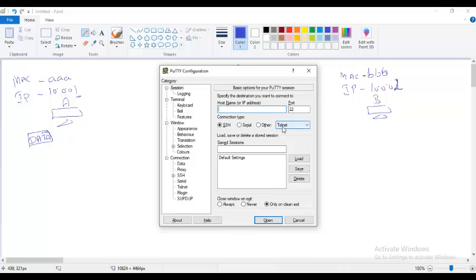Telnet port number is 23. And I'll just put the IP address of your computer here. For example, if I am in computer A and you are in computer B, I'll say 10.0.0.2. That is the port number of telnet. That's the number to identify telnet. Okay. 23 is the number to identify telnet.